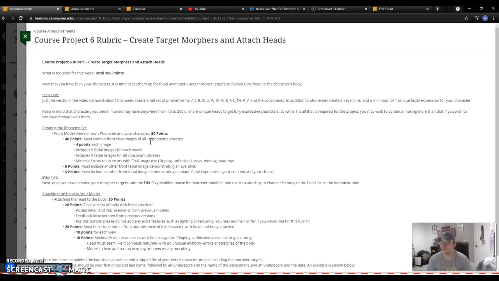I'd also like you to do WQ. That's one. MBP. That's another one. L and TH, F and V, and the rest of the consonants. These 4 right here are just kind of on their own because they mirror each other. And then the rest of the consonants kind of have their own visual. So those are the 10 faces I want for your expressions. I'd like to see them. And please mirror them in your project file and put a label under each one so I know which one's which. That'll be perfect.